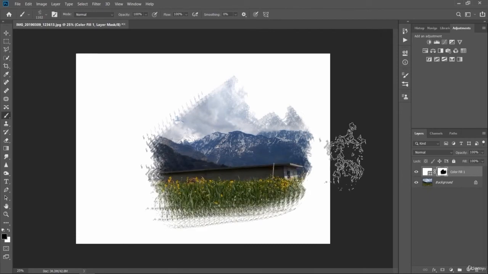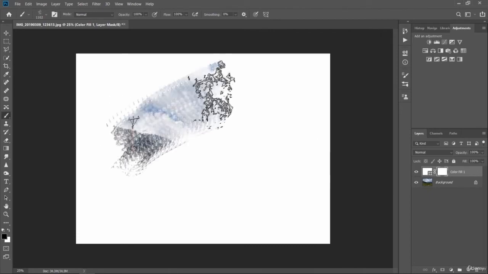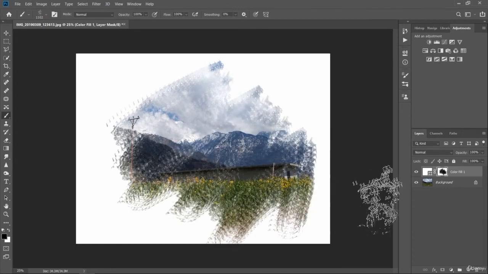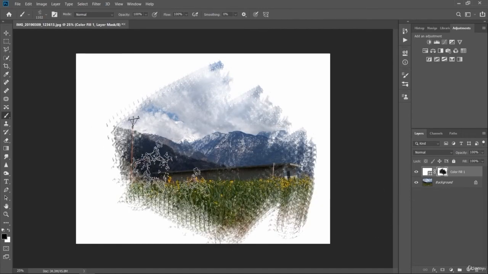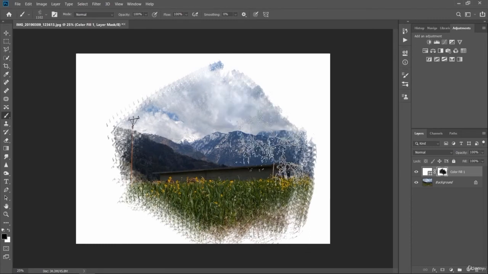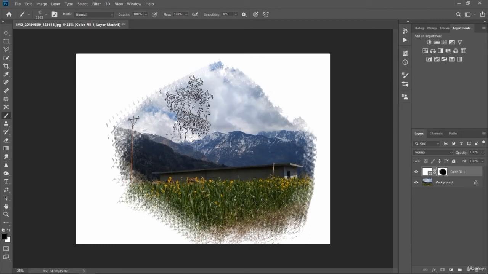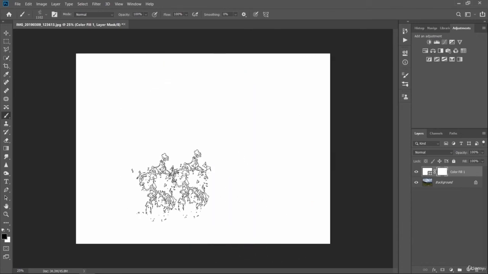Here we have to paint over a certain section. You can paint over it as if this is painted, this is revealed. This kind of effect is quite popular among travel bloggers and travel influencers. A lot of Instagrammers also use this kind of effect. And now you know how to do this.